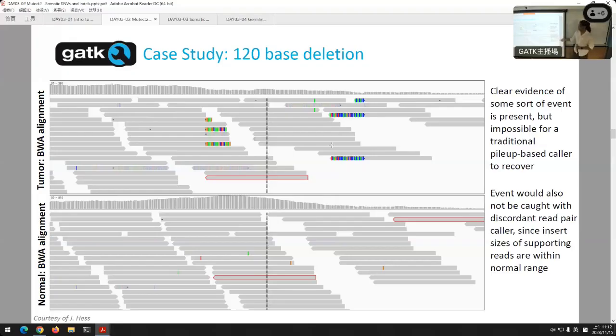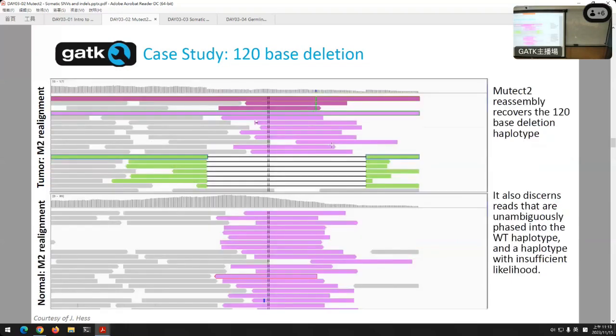So there are discordant read pair callers. Even they can't always work if the actual length of your reads are pretty constant. This is an example where it's really hard to find out what's happening on other technologies like BWA, which some of you who work in somatic areas might know. But when you run it through MuTect2, remember it's built on top of the haplotype caller, which explicitly goes in and tries to reassemble what's happening there with its reads. And because of that, here we actually see, hey, turns out that's a 120 base deletion. We can see that now, whereas before, for older ones, it was harder to see.